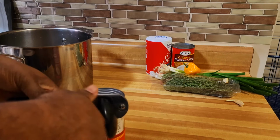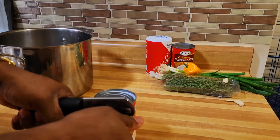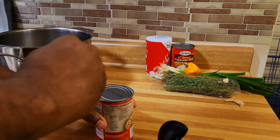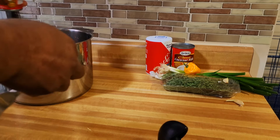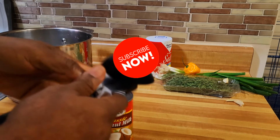I'm now going to add my coconut milk. And guys, as for your rice and peas, you can't go rice and peas and you don't have your coconut milk. If you're cooking rice and peas and you don't have any coconut milk, just don't worry to cook it. Because the coconut milk is really the strength of the rice and peas. Alright?